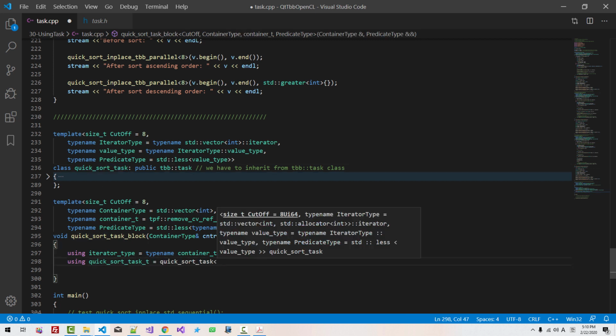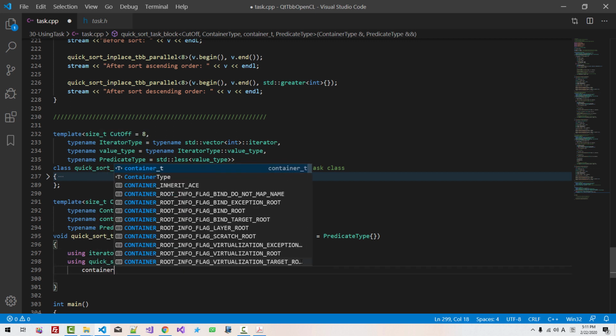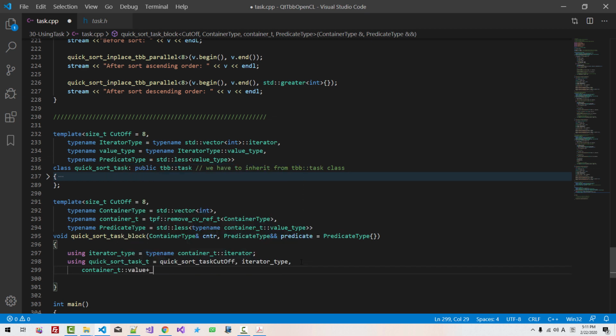The first argument is cutoff. The second argument is iterator type, ContainerT value type. Then the third argument is predicate. We will pass it by reference.